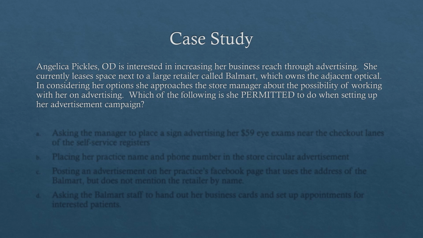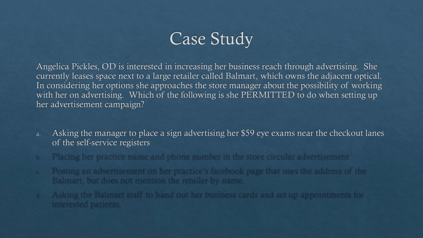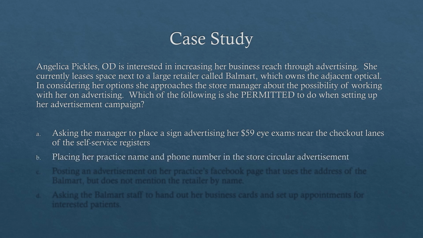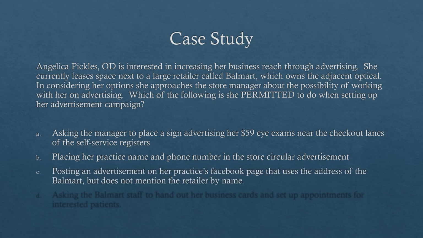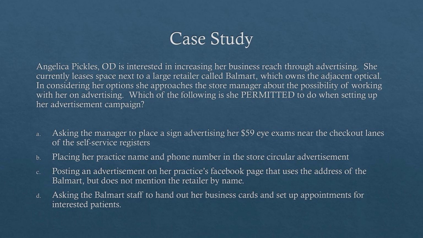Is she allowed to ask the manager to place a sign advertising her $59 eye exams near the checkout lanes of the self-service registers? Is she allowed to place her practice name and phone number in the store circular advertisement? Is she allowed to post an advertisement on her practice's Facebook page that uses the address of the Walmart but does not mention the retailer by name? Or is she allowed to ask the Walmart staff to hand out her business cards and set up appointments for interested patients? And if you answered C, that would be correct.